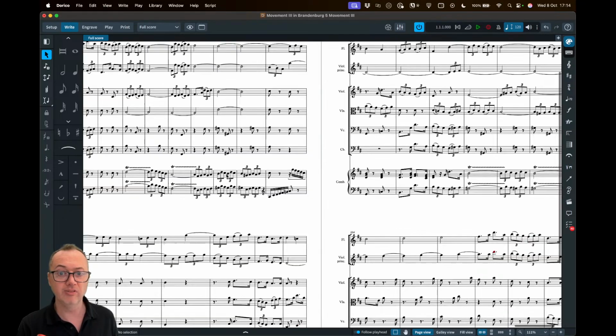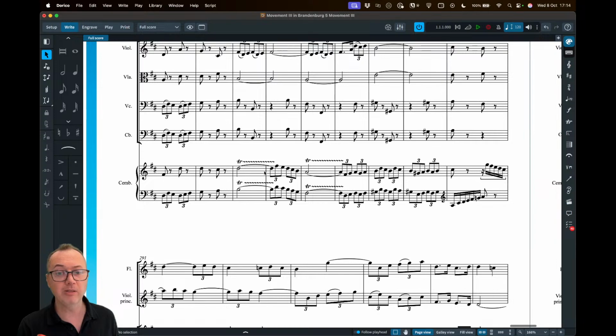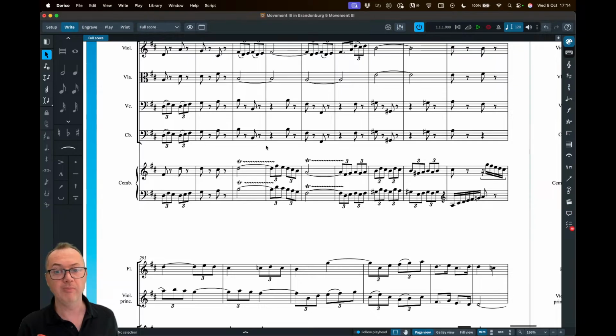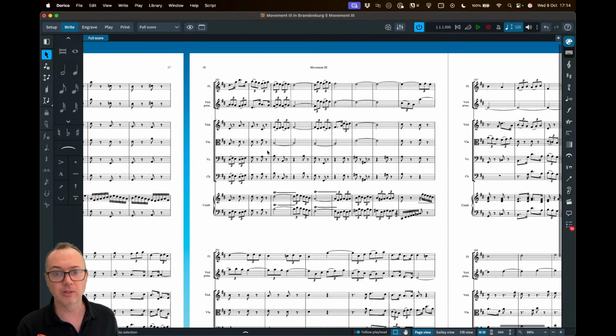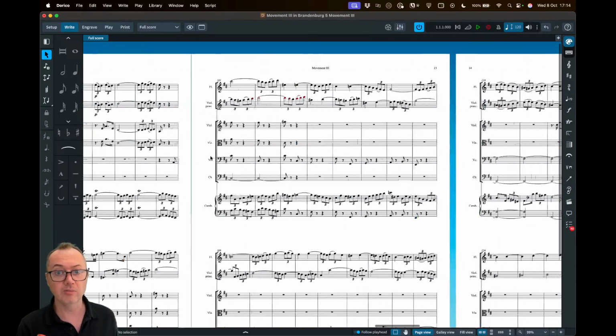Now, some of this is looking a little cramped, maybe. Maybe it's not. Maybe depending on the music font you're using. We haven't really talked about music fonts, but if you're using a narrower music font, this might have adjusted some of the spacing anyway, so you can change it in the library music fonts section. And maybe that's also the look you wanted. Maybe you do need to, for some reason, do something that's more cramped.